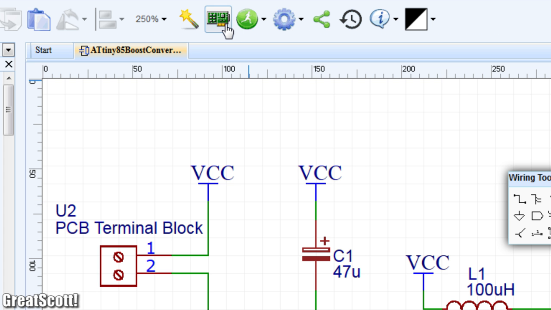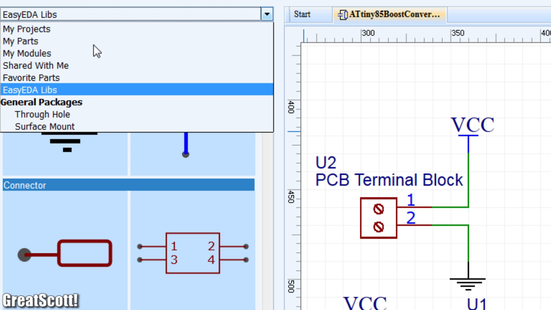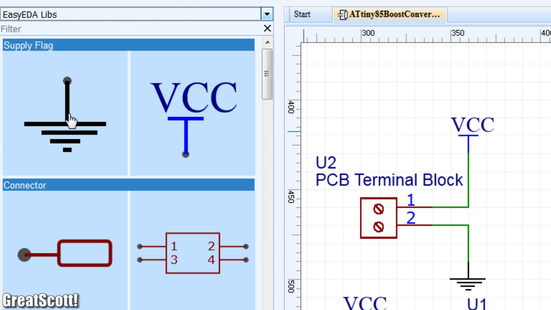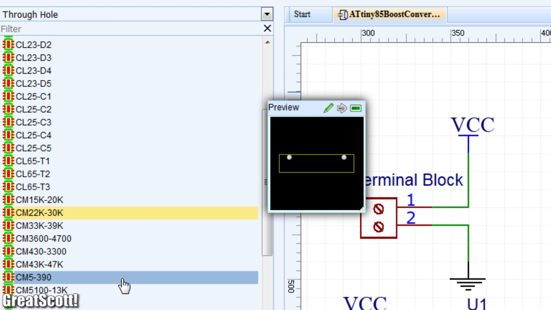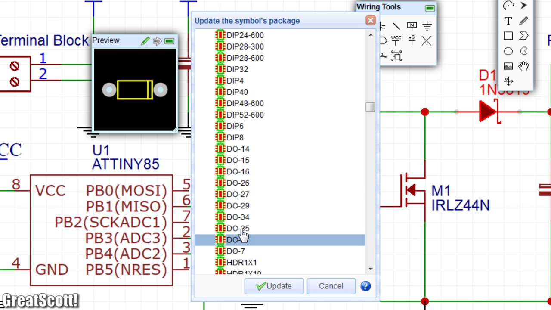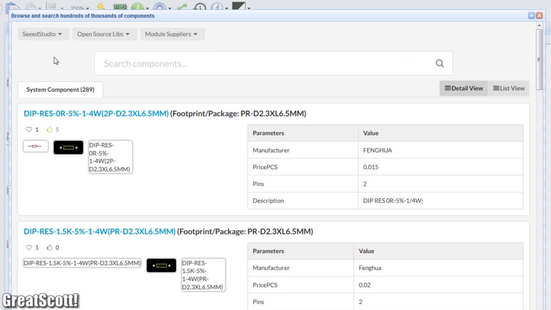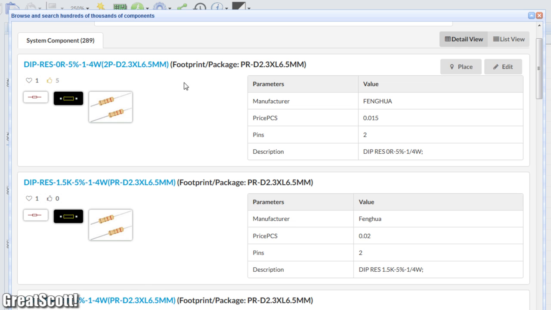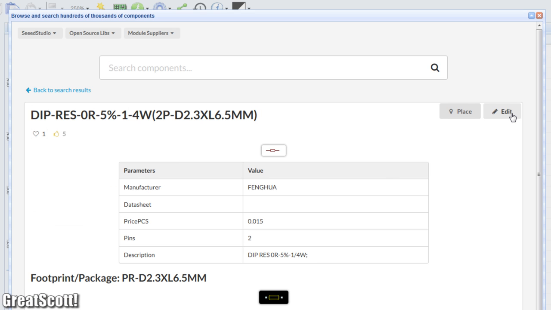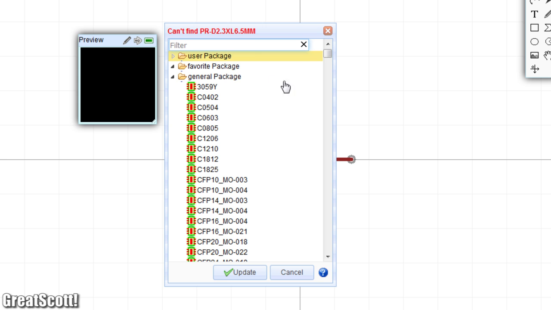Next, I wanted to convert the schematic into a PCB layout, which is not possible yet because the package, aka the actual physical size of the components, is not defined yet. For that, EasyEDA offers a decently sized library as well, in which I found the package for the microcontroller, the diode, the MOSFET and the capacitors. And even though there are package designs for resistors online, I was not capable of importing them, when there is a symbol design included as well. That was a bit weird.